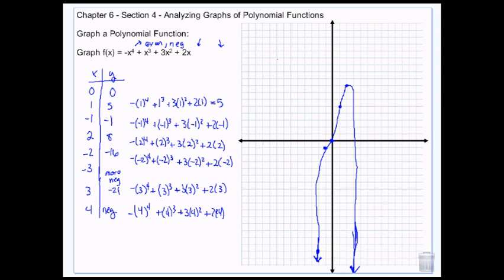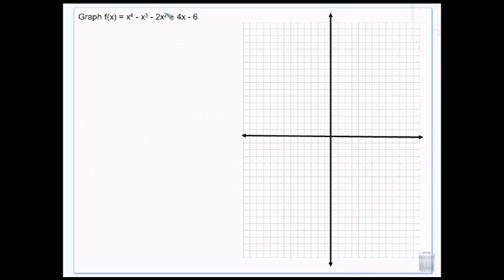And I have 2 zeros here and here. Okay, so we're even again. So both my arrows are going to point in the same direction, and it's positive. So I'm going to be going up at the ends. So if I do this one, if I plug in 0 for x, I'm going to get negative 6 for y.